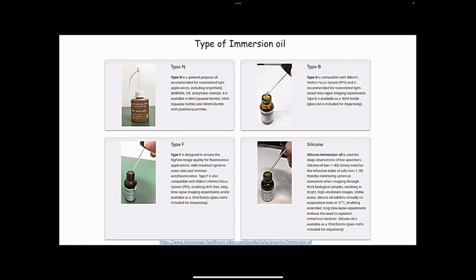Silicon oil has a refractive index of 1.40, which actually matches with the cells, right? Because cells have a refractive index of about 1.38, and when you have used mounting media which has a refractive index in this range, you would also want to use an immersion media which matches that, because we want to eventually homogenize all the interfaces that are prone to refraction, be it on this side or towards the other side of the light. You want to homogenize that.